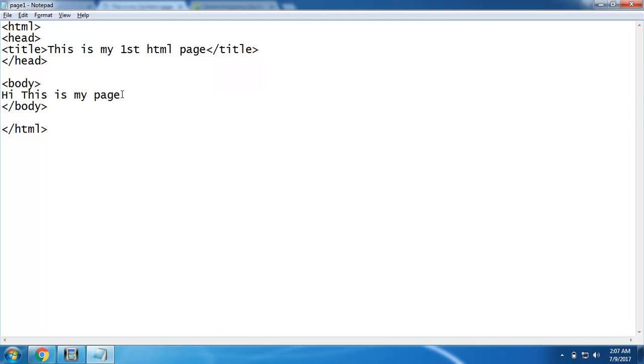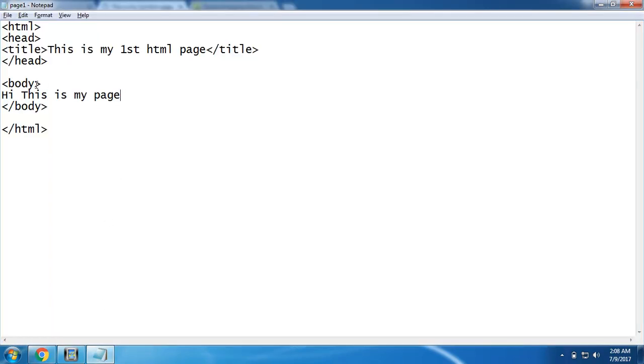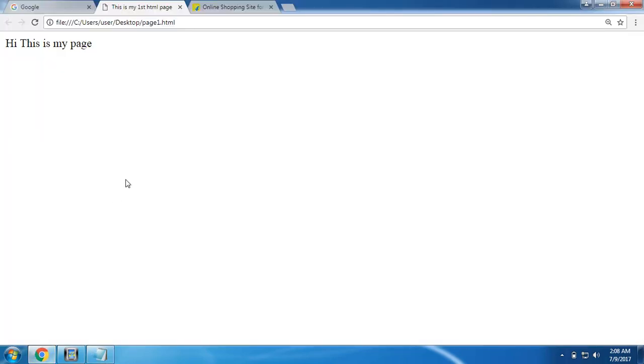So, hi, this is my first page, I have written here and it is displaying here. Now suppose I want to make the background color of the body red.